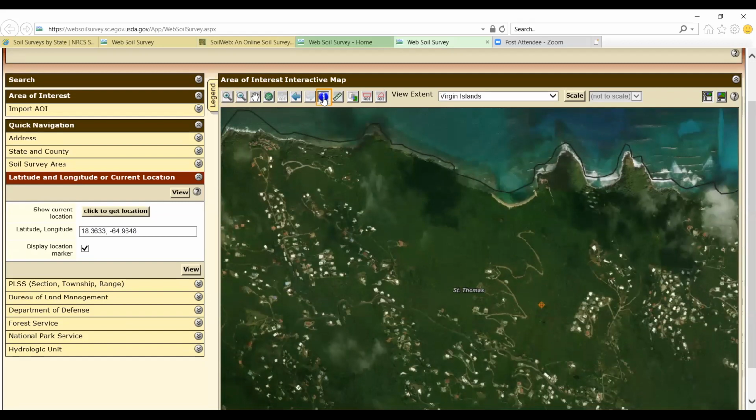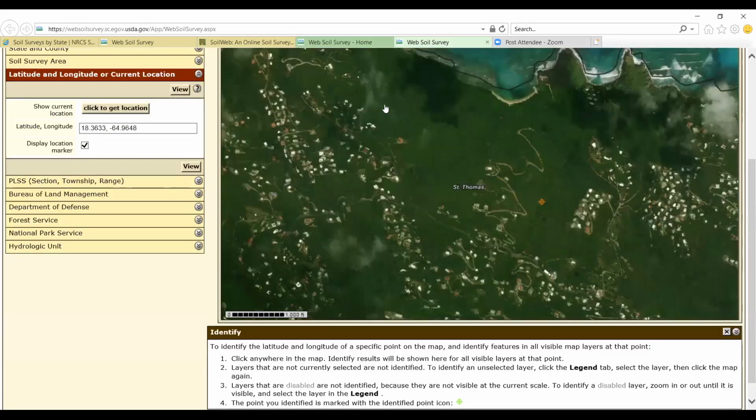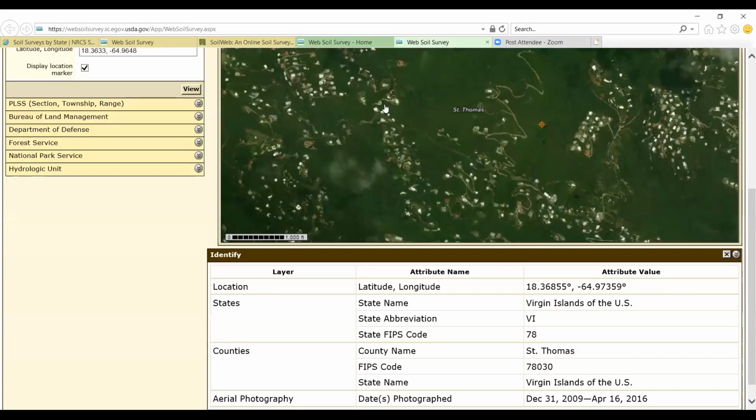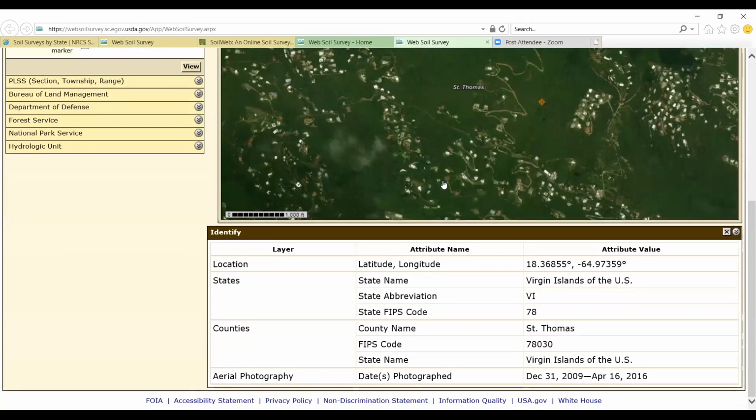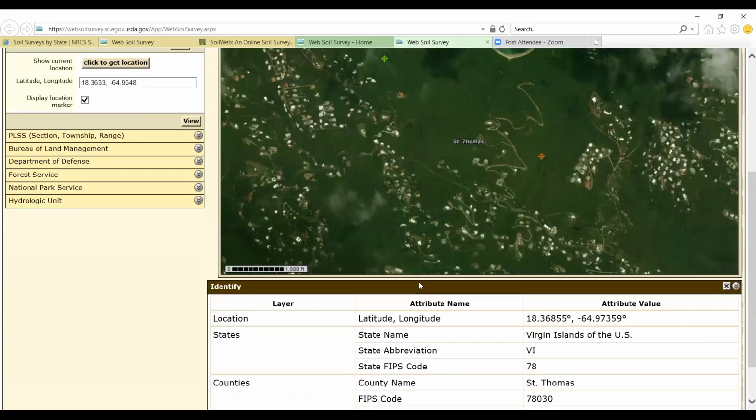For example, if I select information and select the picture, remember I mentioned it gave me the location, but it also gave me what dates the photography is that we're seeing right now. And this area of photography is December 31st, 2009 to April 16.